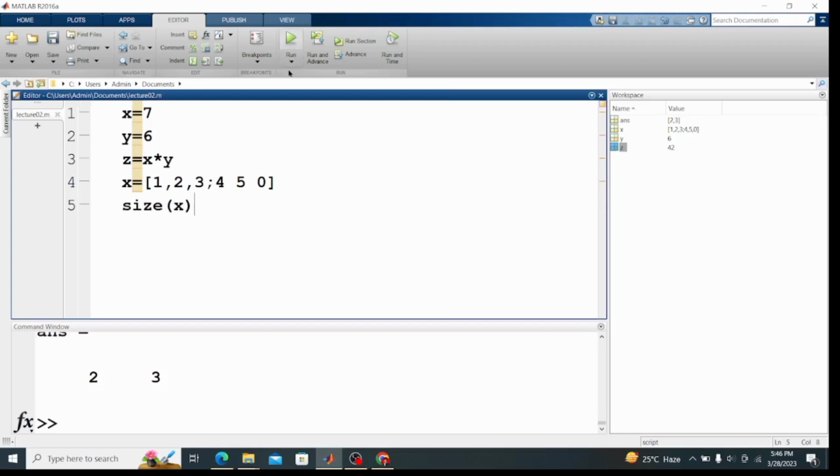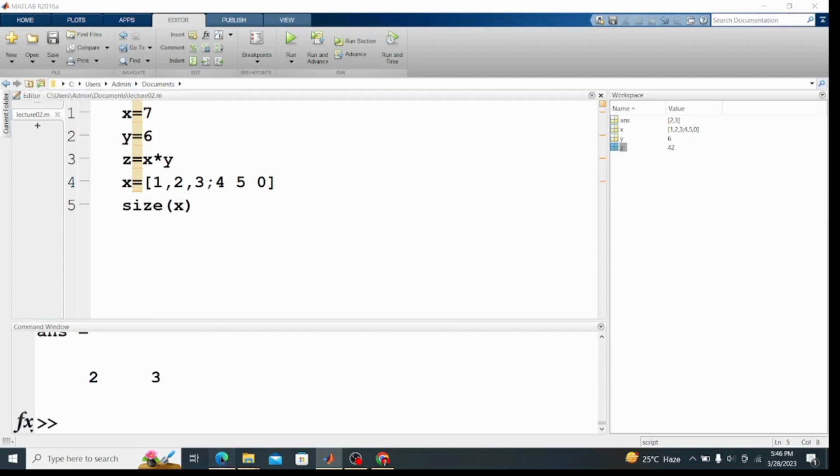So now you can see 2, 3, 2 by 3. So 2 rows, 1, 2, 3 in one row, 4, 5, 0 in the second row. And columns: 1 in the first column, 2 in the second column, 3 in the third column. Similarly, 4 is in the first column, 5 is in the second column, 0 is in the third column. So 2 rows and 3 columns.